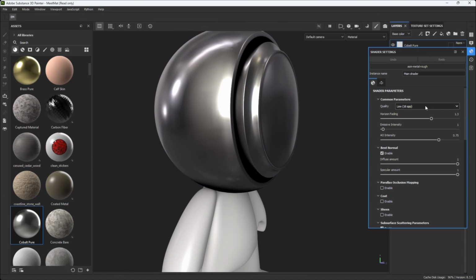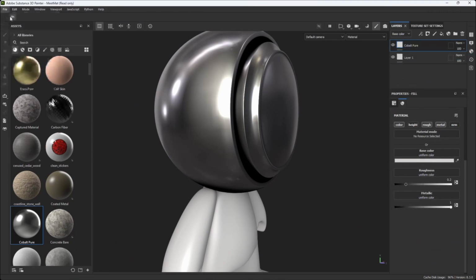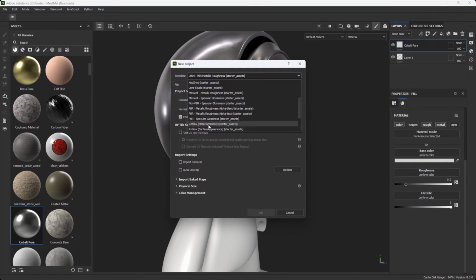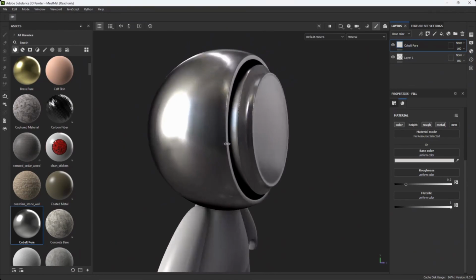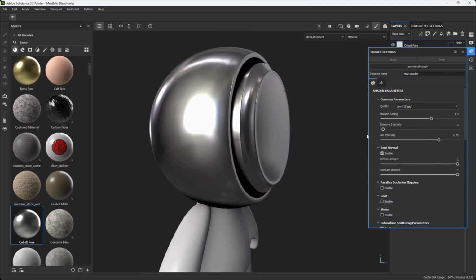It depends on the project. This quality setting will get saved with the project, but you can also create templates for Painter projects. What's funny is I've never done this in the whole time I've worked here. I say it all the time, you should do it, but I tend to just reset it up every time. You can save out your whole scene, all your settings, this quality setting, different shader settings, and save that as a template. Then when you go to File, New, you can select one of your own templates that has everything set up. But if you haven't done that before, you can probably run into this issue quite a bit.